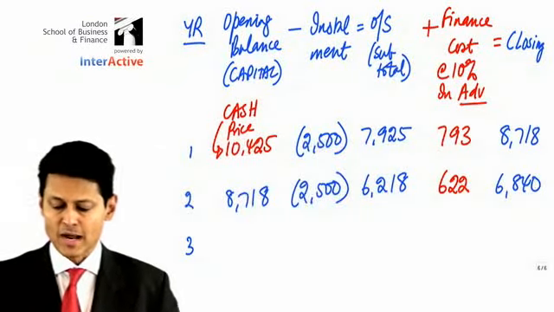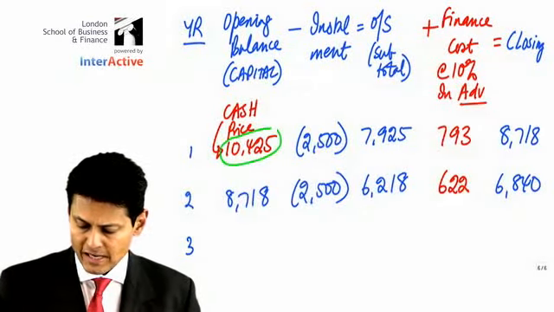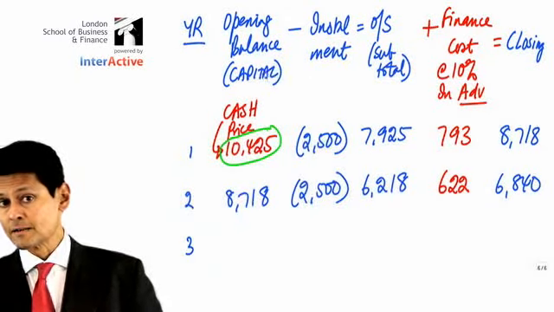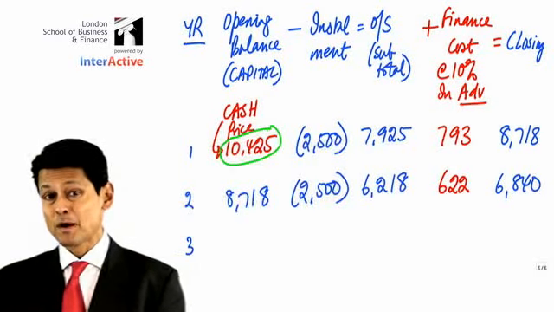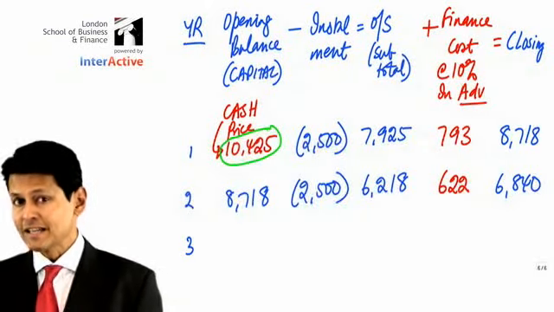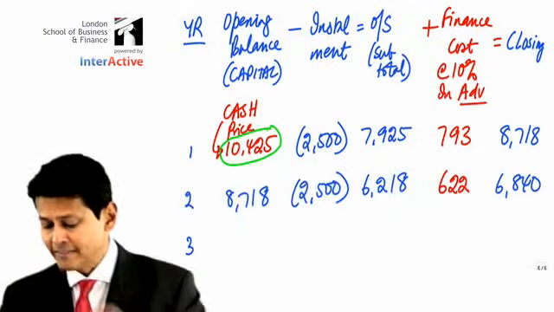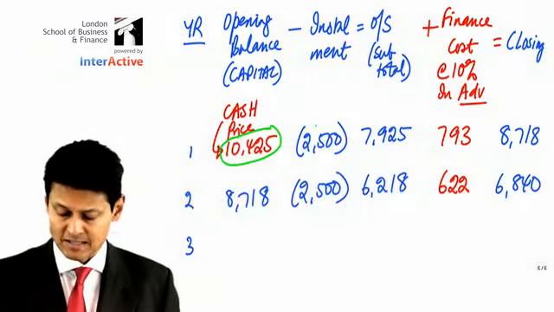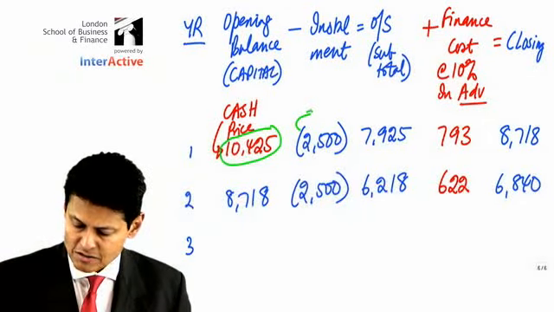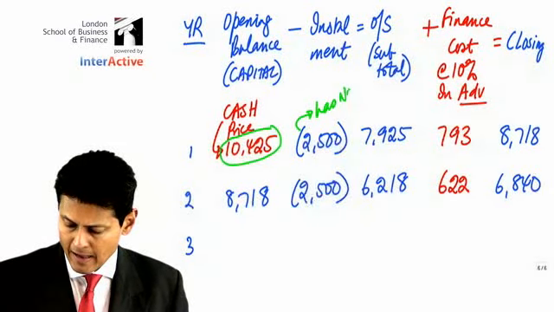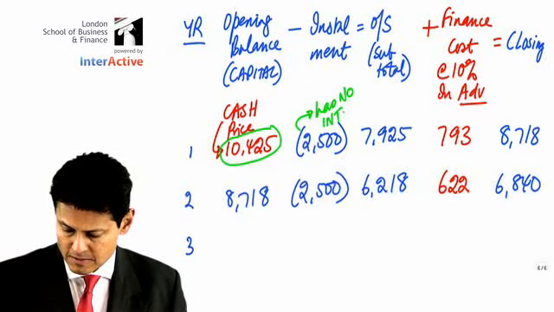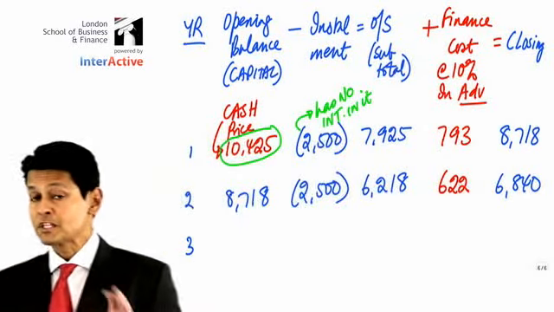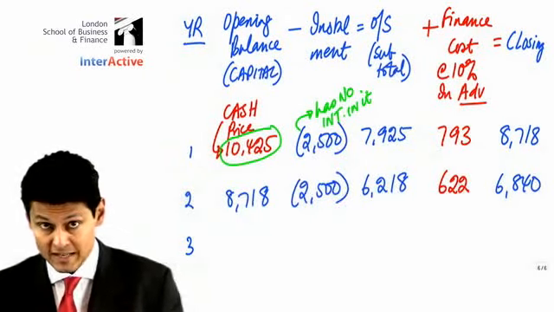You start with the cash price, never forget that. Not the lease price, the cash price. Deduct from that the installment. Indeed, the first installment is like a deposit. Do you agree that that first 2,500 cannot have any interest in it? So this first 2,500 has no interest in it. I don't mean the second 2,500, I mean the first.